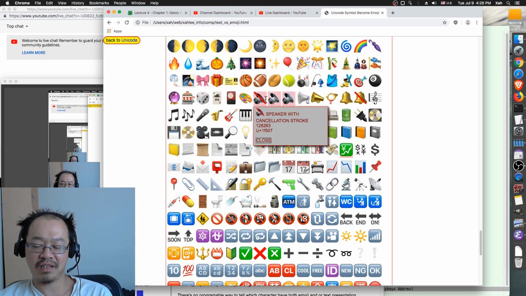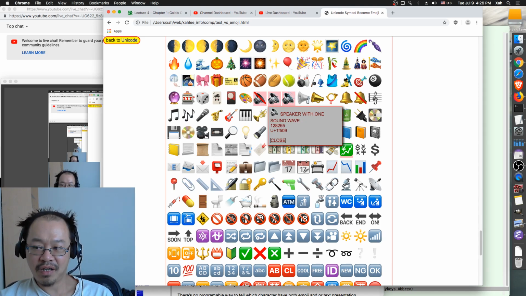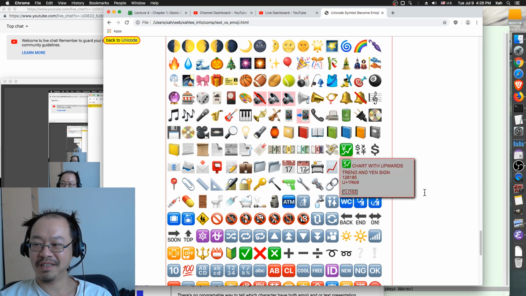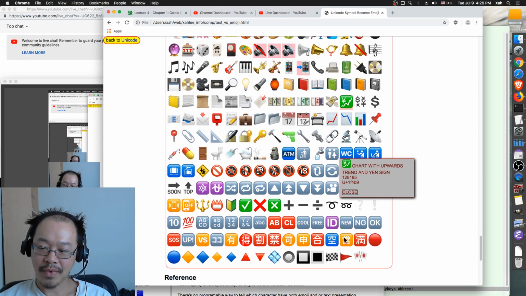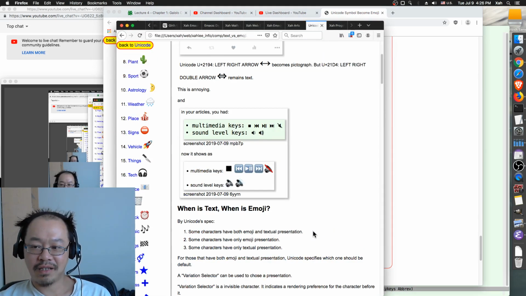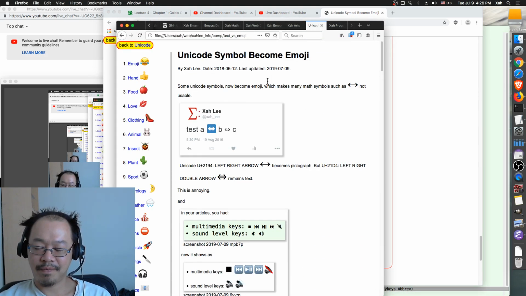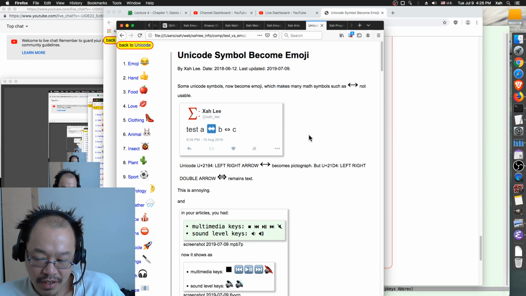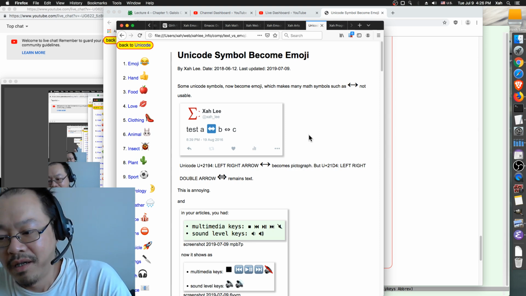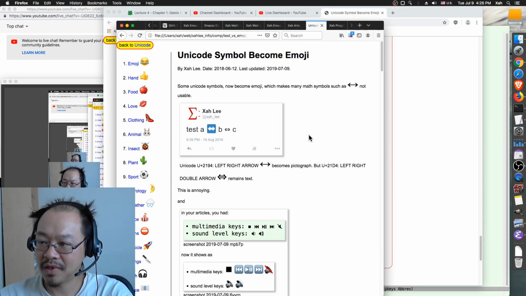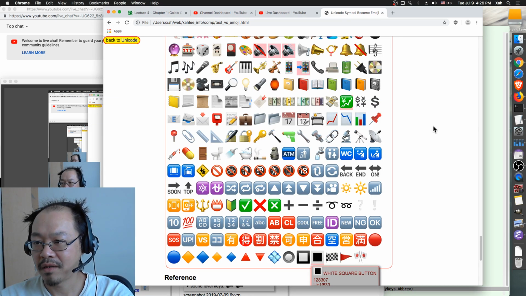It's almost like it doesn't exist. But Unicode says these characters are always emoji. It's completely idiotic. Okay, so that's the situation with Unicode emoji and text. That concludes that topic.